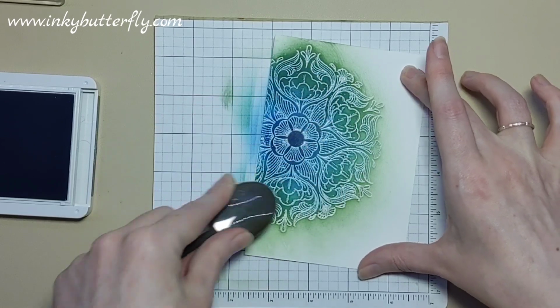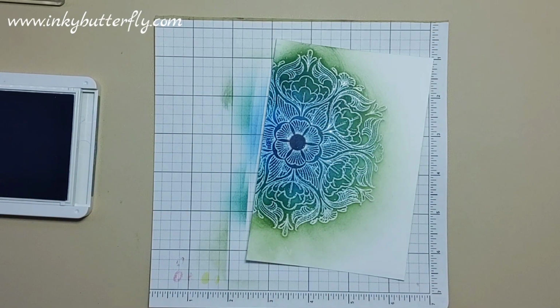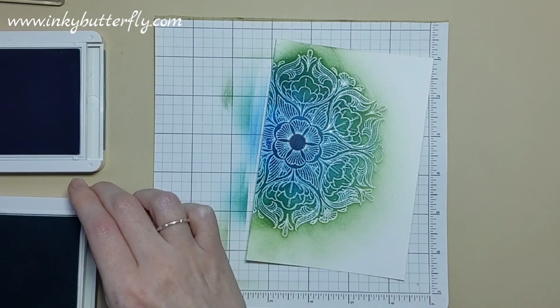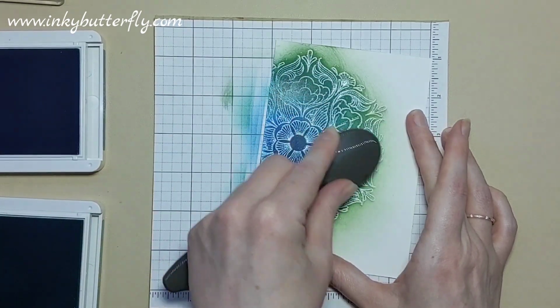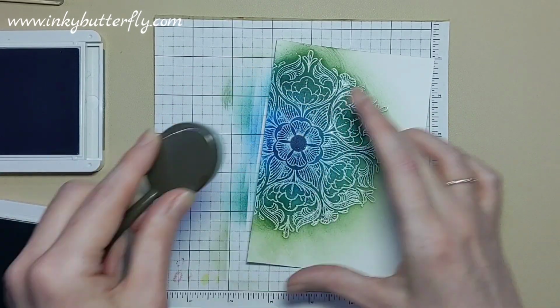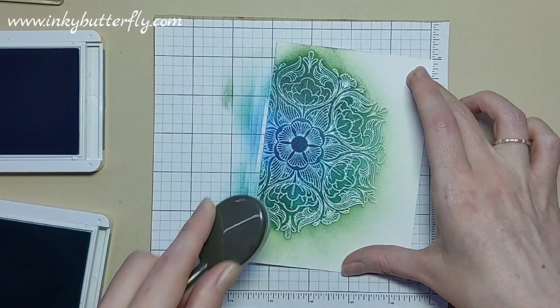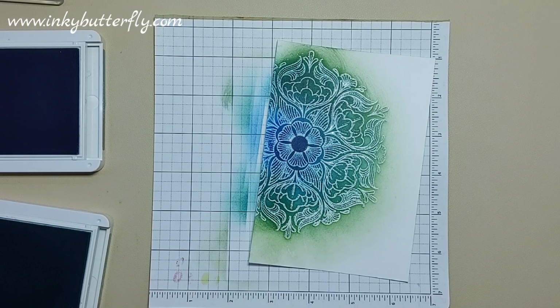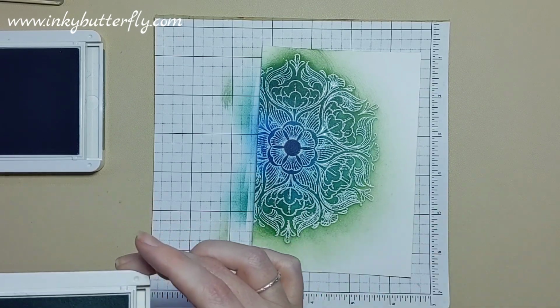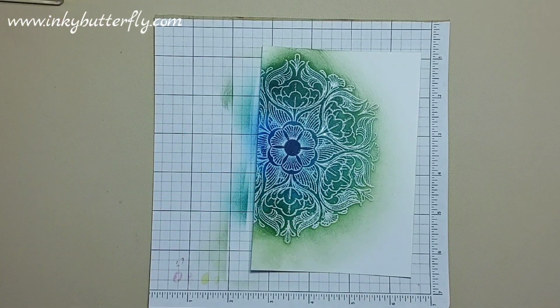Right, and if you feel like you need to go back and add more of any particular colour because you've over blended it and lost it, you can. So we can put a bit more of that in. And actually the heavy-handed colour hasn't worked out too badly. It's worked out too perfectly, really. And again, you could intensify your Mint Mac if you want, but I think I might just leave it at that, just so that we're not here for a long time, because you could quite easily play with this for ages.